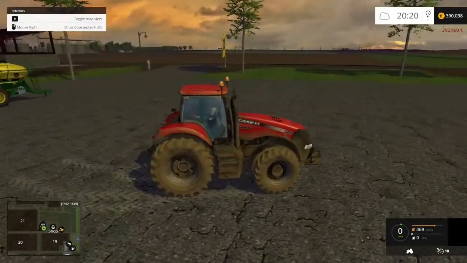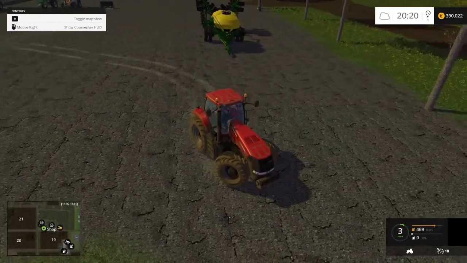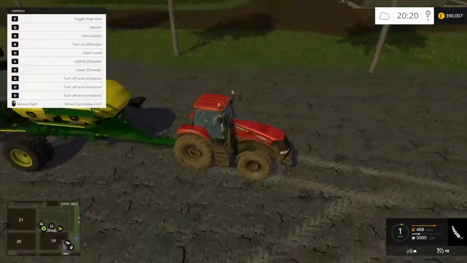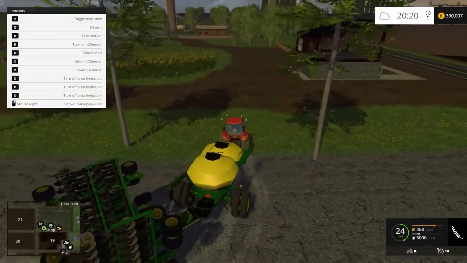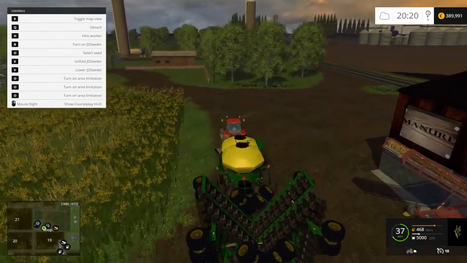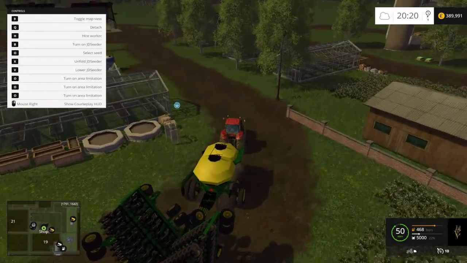Okay, where are you? We obviously need to fill it up first. We're going to sow field 24 first, which was oats. We're going to do it with oats again. Drive over and fill her up. Interesting that it's partly filled. I've never noticed that before. It's oats, and I assume we can feed it over there.